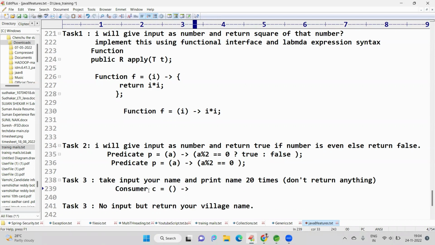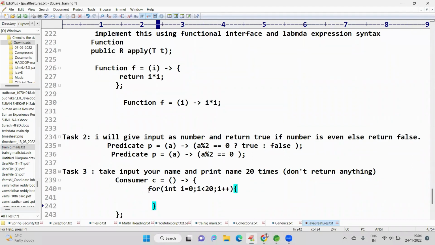Print your name 20 times. So 20 times means take a for loop. A for loop is multiple lines, so take a body for that, and write your logic here. This is the SOP of your name.